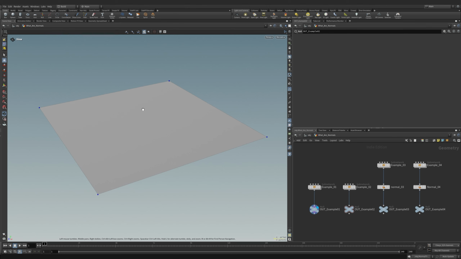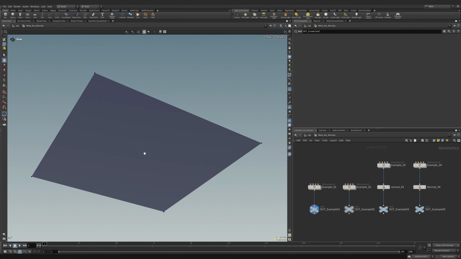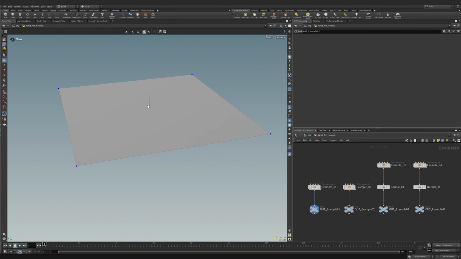So if we have our quad over here with our points, if I click on this button over here, we can actually see our face normals. And a face normal is essentially just that. It's a line that is perpendicular to a surface, and it gives us its direction. If we have a look underneath here, this is the back side of the face, and this is the front side of the face. If I then subdivide these, you can see now we have 4 quads, and each of those quads has a face direction.